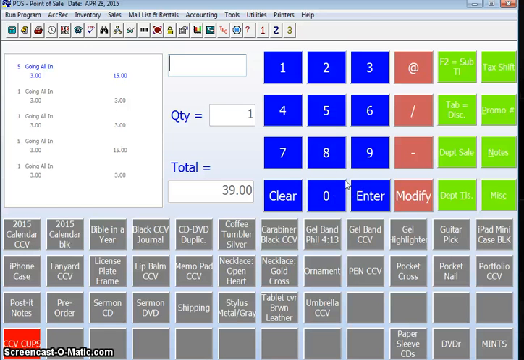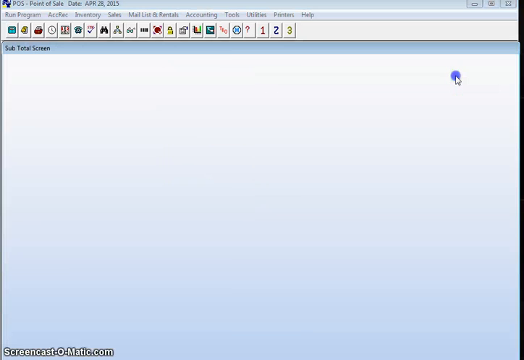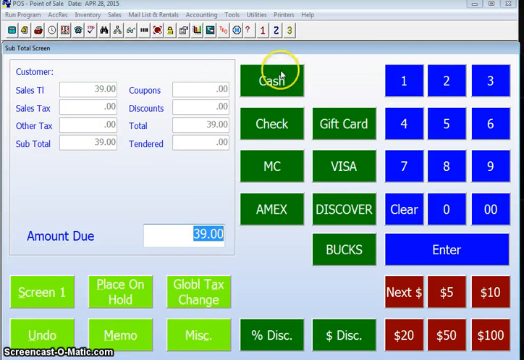If you're in a rush and you just don't remember, just scan it and keep hitting enter however many there are. So let's say he's getting all these. Now we're going to hit subtotal. Okay, now how are they paying? So basically at this point you're just going to say, okay, your total's $39, and they'll hand you cash or whatever, check, doesn't matter. If they're handing you cash, do not hit the cash button first. Tell me what they're giving you.